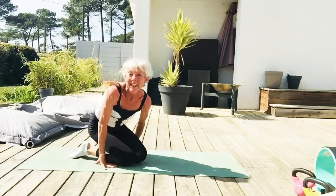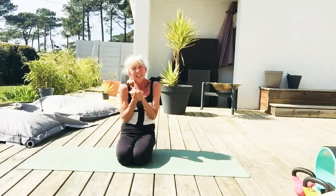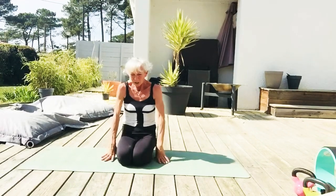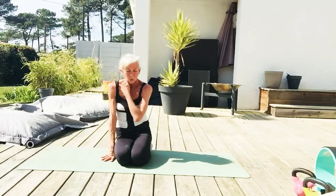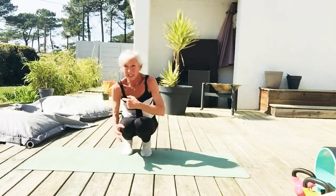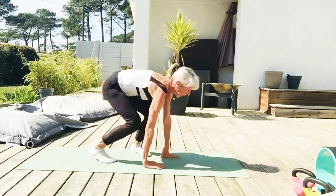And do a little bit of a practice. You just finish because you're feeling... sometimes your arms will end up here. You want to have them under your armpits in the end, but that's okay.